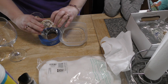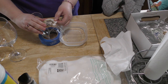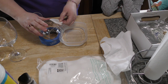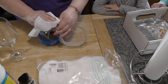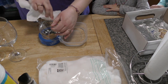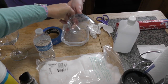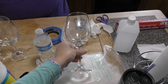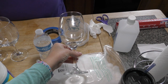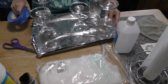We can do it either way, right or left hand. On one side you stabilize the image, and then you pull or slide, I guess that's why it's called Waterslide Paper, slide the paper out. Okay, smooth it. If there are any bubbles, take a paper towel. So, this is what it will look like once you've pulled the Waterslide paper off. It's not as easy as it looks.